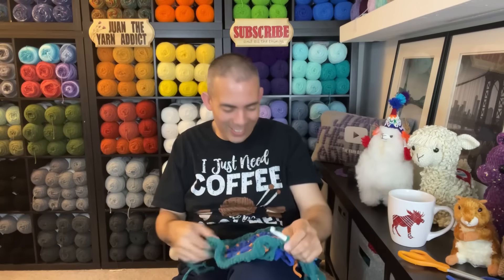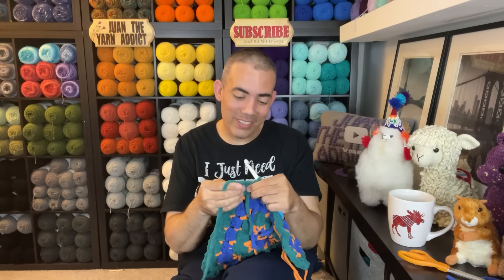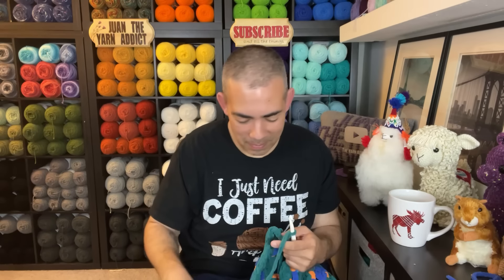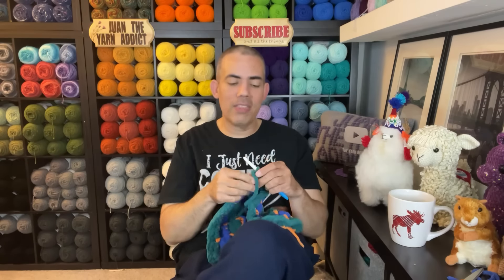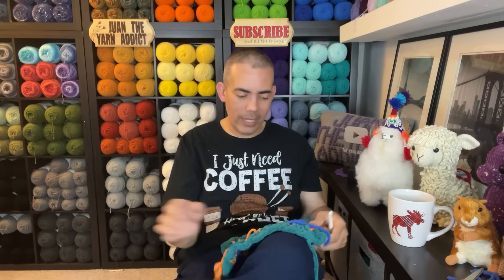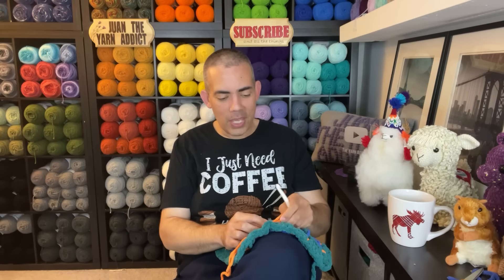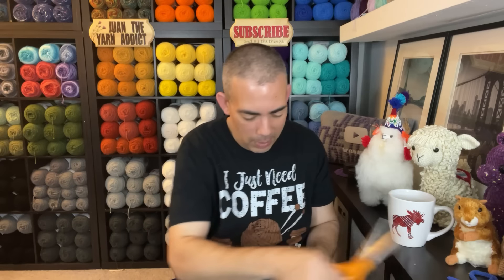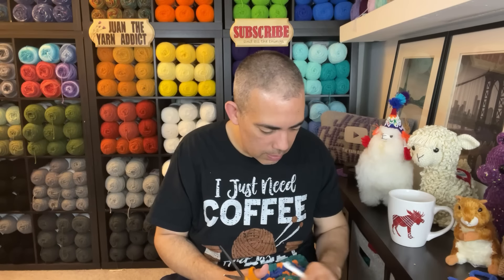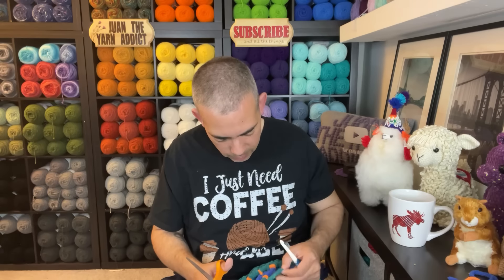Look at all those ends! That's a lot of ends, but that's okay — I don't care. I don't really work with blanket yarn that much, but when I'm in stores shopping for yarn, I always eyeball the blanket yarn. I'm always looking at it thinking, I wonder if I could try this with that to do this and all the things. Let me do some trimming — I've been crocheting over some tails. There we go, less ends but we still have ends. I need orange — what am I doing?